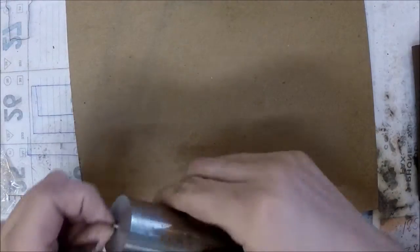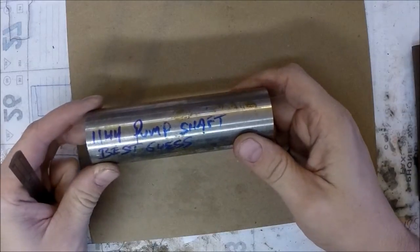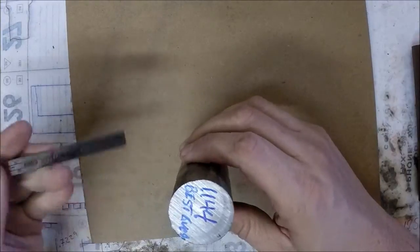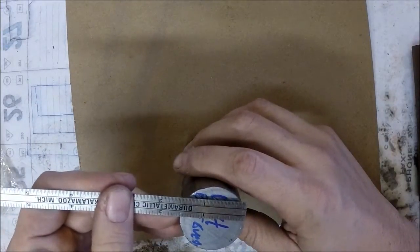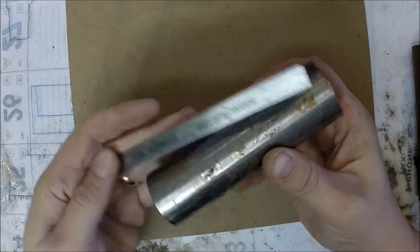And then he also sent me a bar of pump shaft. It says best guess 1144. And this one is 1.5 inches. That's a tad bit shorter, right at 5 inches.